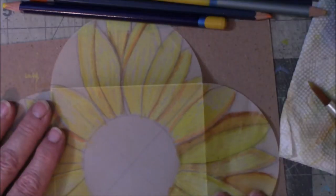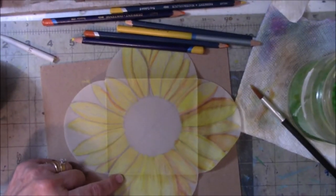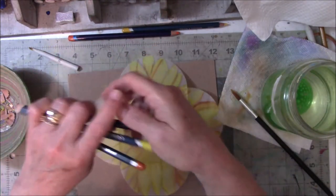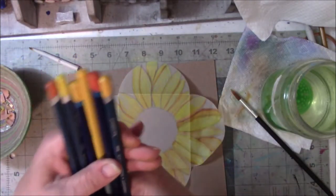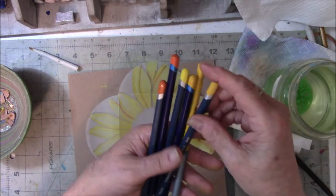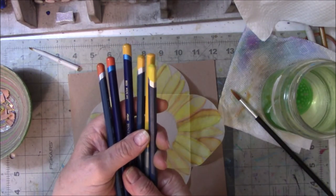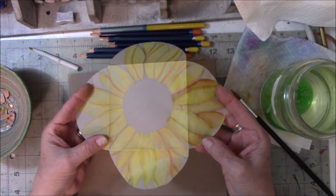All right, so the camera stopped while I was trying to record. Let me pull this out so you can see the whole situation. Here we go. While the camera, I had to transfer stuff from the card, from the camera to the card. So while that was going on, I took all these various pencil shades of orange, kind of a gold color, and yellows to do the flower petals with in varying degrees. And here it is, all colored in.